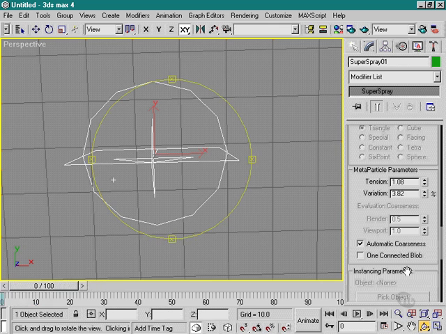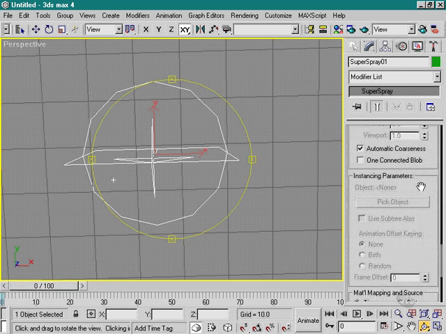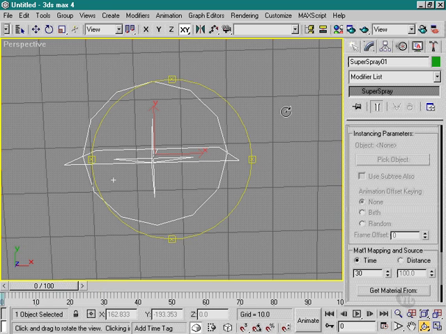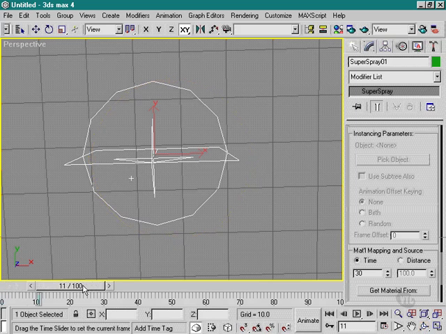So there's quite a bit we can do with the particles. If we were to take an instance, we could pick something on screen that we've pre-modeled. So you might want this to represent bullets coming out of a gun way off in the distance, and we could model up one individual bullet, and the spray would simulate bullets flying out of the barrel of that gun.